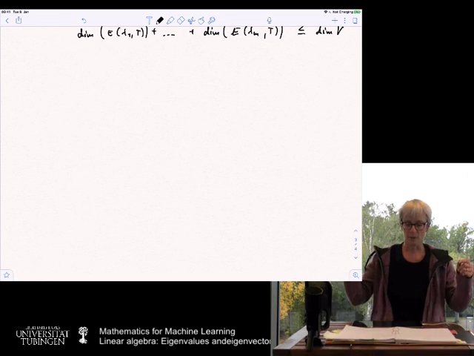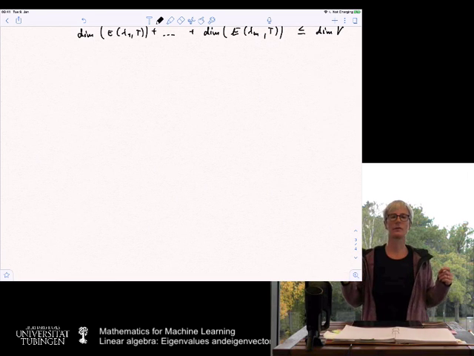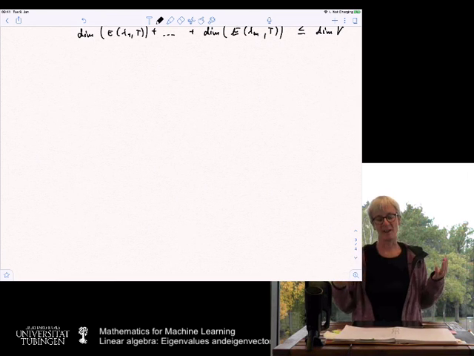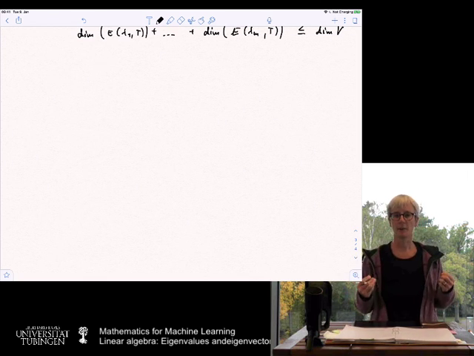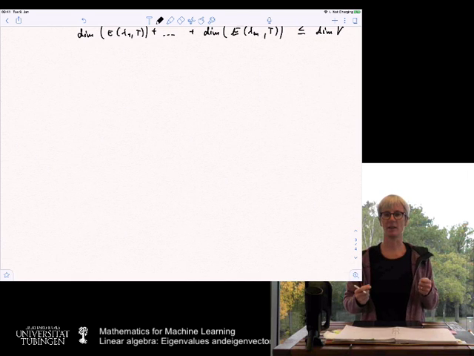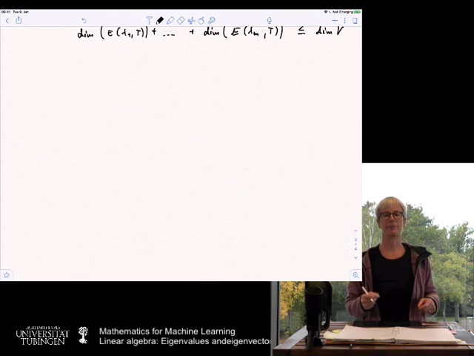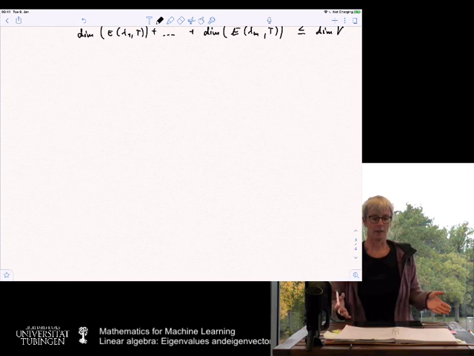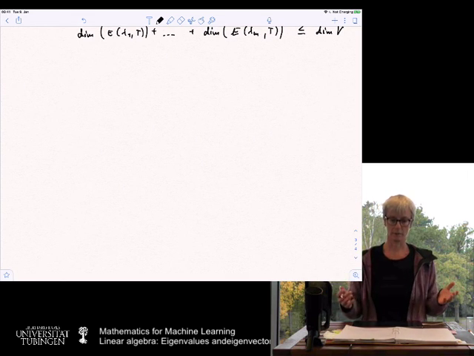And now, when we start talking about eigenvectors and eigenspaces, this is one of the few places in linear algebra where it really depends on whether we operate over the complex numbers or over the real numbers. Because over the real numbers, a rotation does not have an eigenvector. Over the complex space, a rotation does have an eigenvector. And we're going to see that. So maybe first of all, let us look at the following theorem.